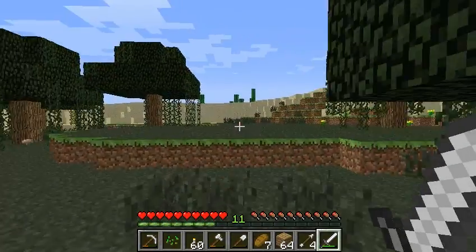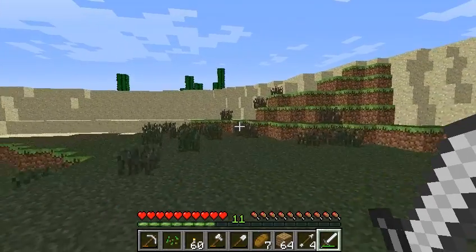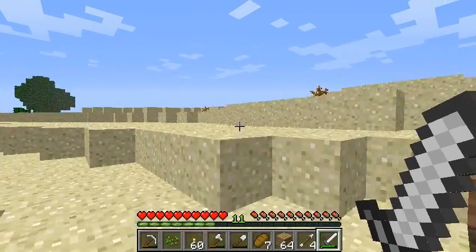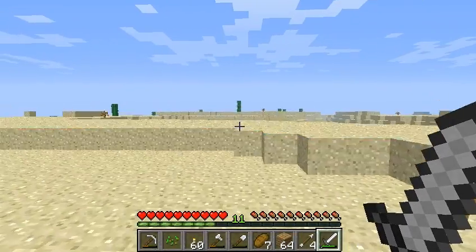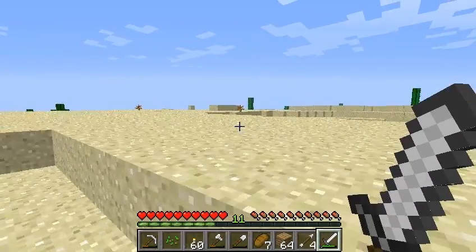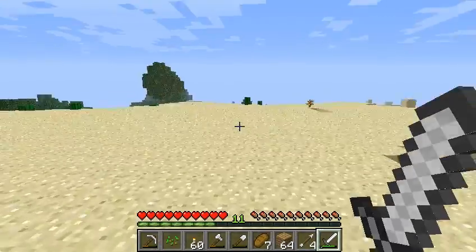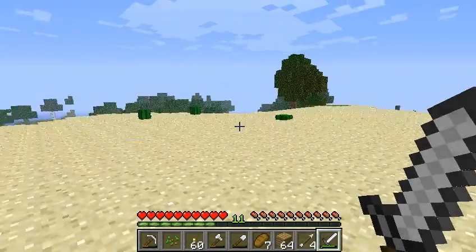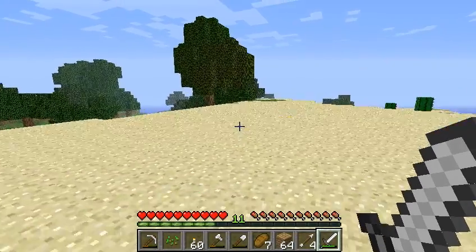Maybe we'll run into an NPC village over here. Let's get over this hill and see what we can see. A whole lot of nothing. Just desert. My god. So we're surrounded by desert back there. Man, just nothing but desert for miles.